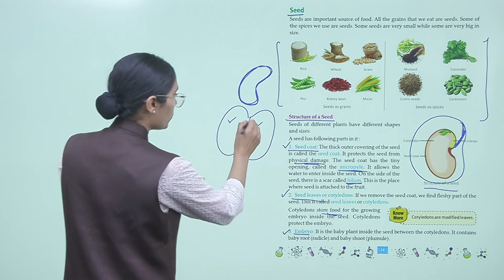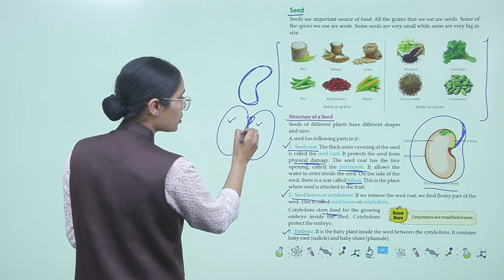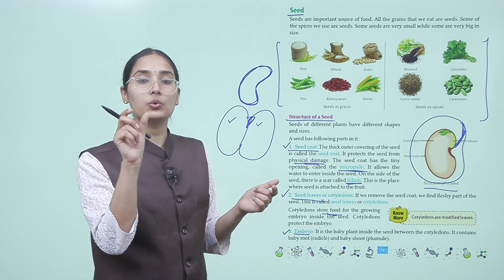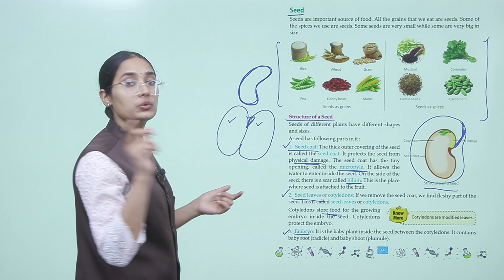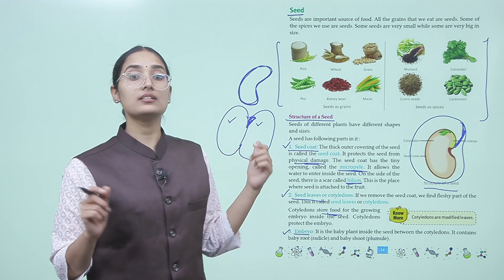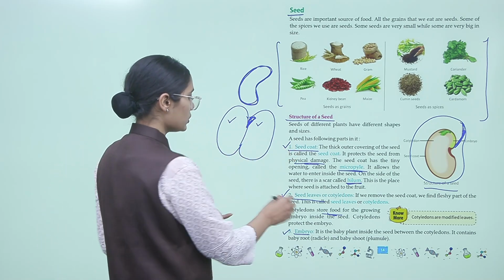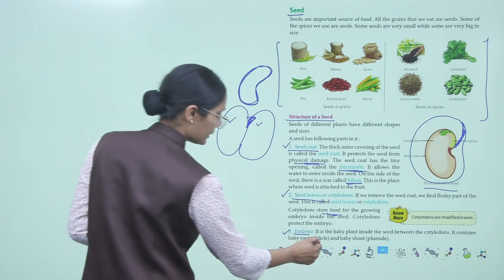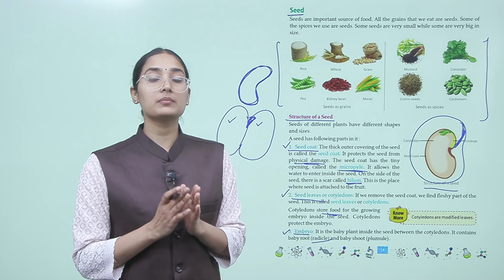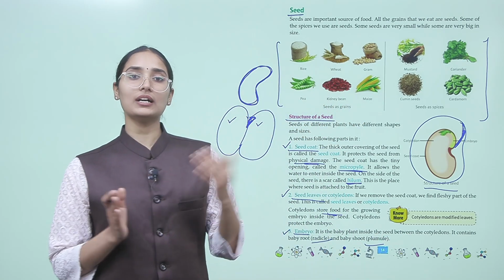So when you open this thing, right, you will see a very small root-type thing coming out from it, right? Have you ever seen sprouted chana, or sprouted rajma? There's a very small white thing that comes out of it. That is the baby plant inside it, right? That's called the embryo. So the root is called the radicle, and the shoot, which in future will become the leaves, is called the plumule, right? Now let's go to the next page.